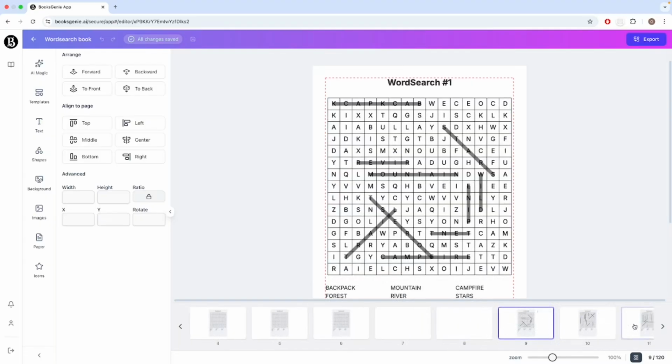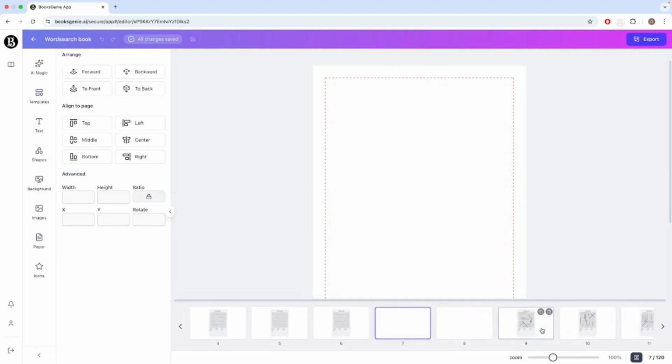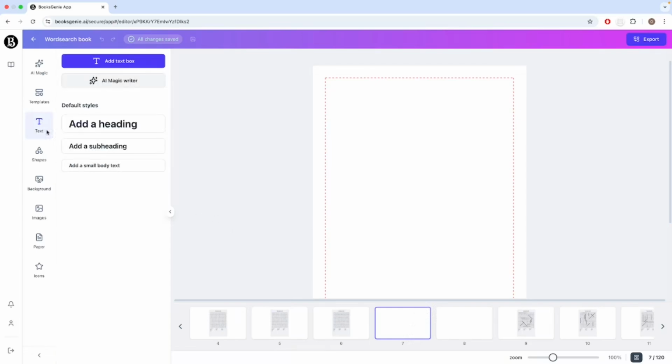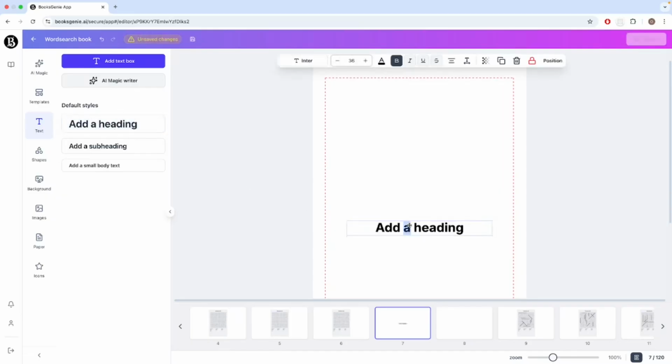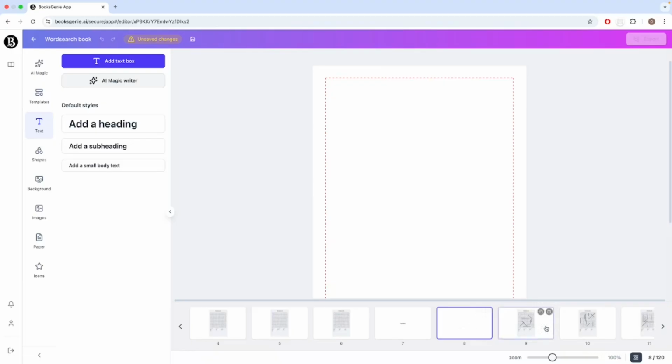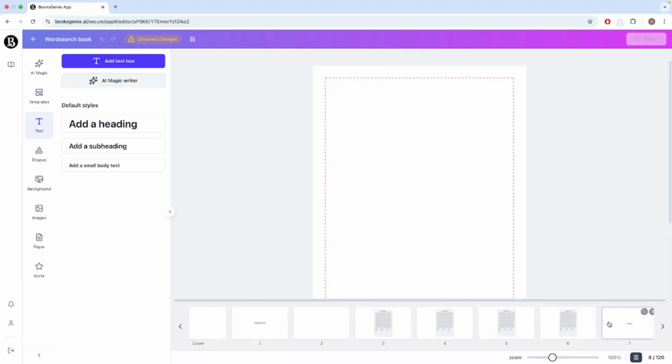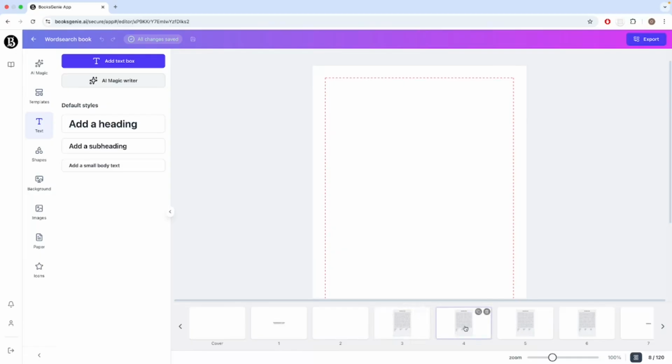Because they are at the end of the book, and I left these 2 pages blank on purpose because I usually like to separate the puzzles from the solutions using a blank page. And the first page here, what I'm going to do is just create a title as well. So I'm just going to go to the text here, hit this one, and do solutions, right? So from here, solutions would start, then this will be blank, and then our solutions start. And that's it, how you can create the interiors of your book that contains word search puzzles.